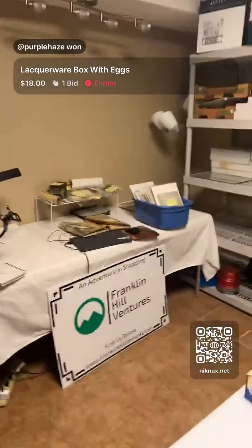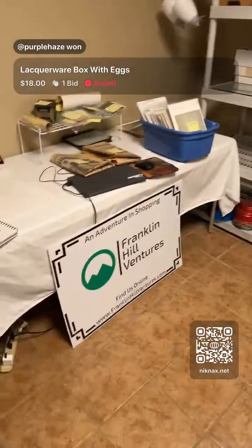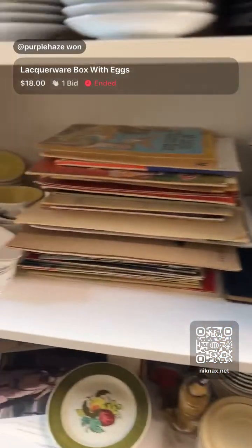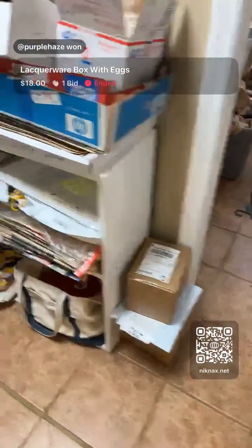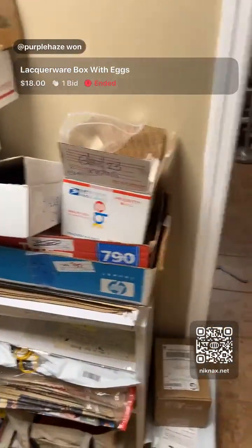But when Amy and I do shows together, this is more like our studio out here because there's more room. I don't usually do them in my office like that. I actually do have a bunch of stuff on these shelves too. All that's magazines and paper stuff. Bunch of photo albums down here, and more paper. As you can see, I just have so much ephemera. All these boxes are crammed full of ephemera, so I won't run out anytime soon.